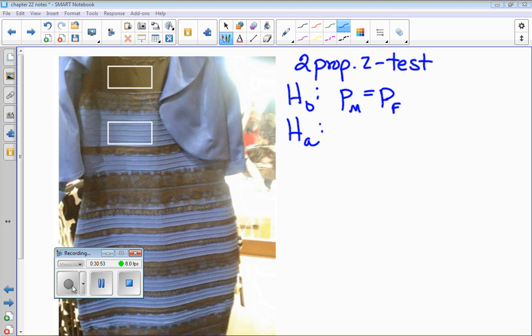Us white and gold people, we're just out. Whatever. Are you now a blue and black person, though? I don't know what I'm looking at. I feel like we're all in some kind of trip or something. We're like, oh, sometimes blue and black. It is only white and gold.